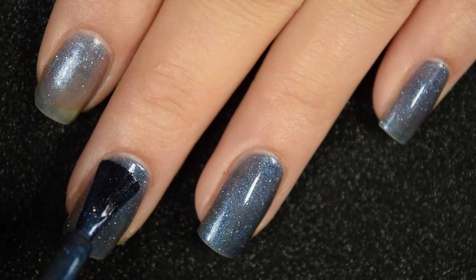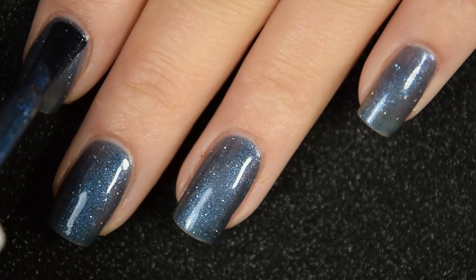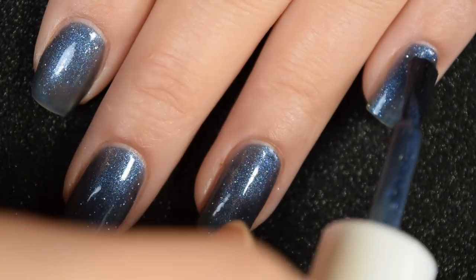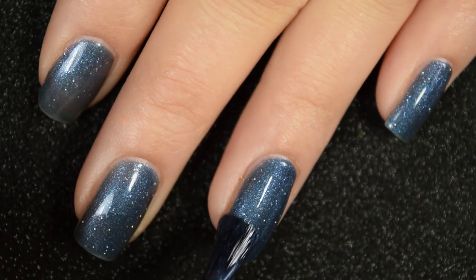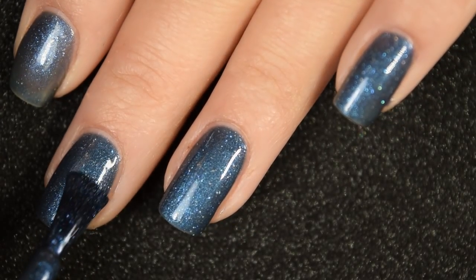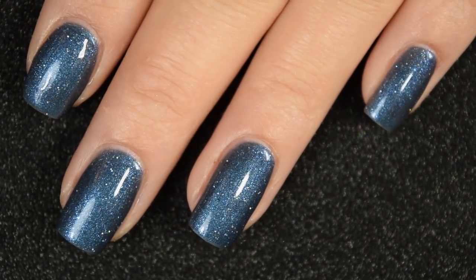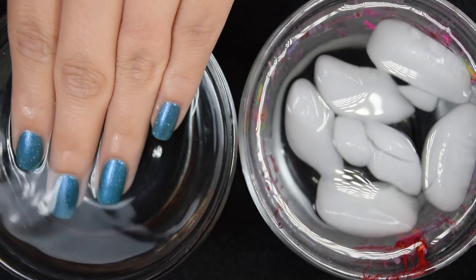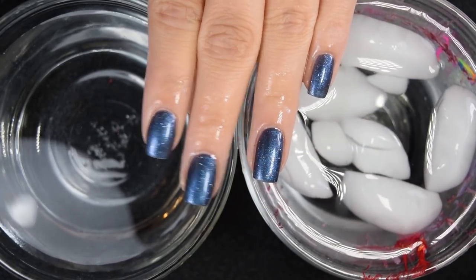You get a good amount of these little glitters and it makes it look like a nice sparkly night sky on your nails — it is absolutely beautiful. Here's our third coat and this one does cover completely in three coats for me, though I could see it still being a little bit sheer for some. I am working in pretty thin coats with these though. So there is three coats — here's our warm state, the cold state, and then a side-by-side.